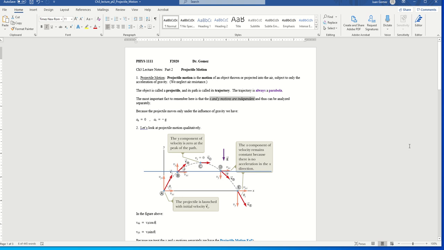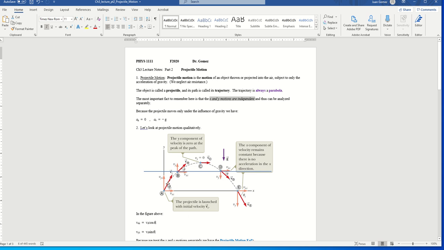Okay, let's look at projectile motion qualitatively. Here we've got something launched from the origin, so we've got our x and y coordinate system. For all the examples that we'll see, the initial x position will always be 0. We can't necessarily say that about the initial y position. So instead of an x final, we're just going to have an x, because x initial is always 0. But y initial may or may not be 0. That depends on the problem.